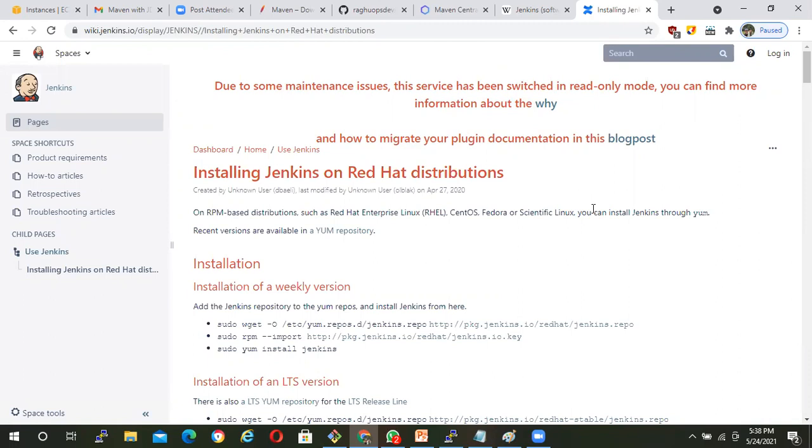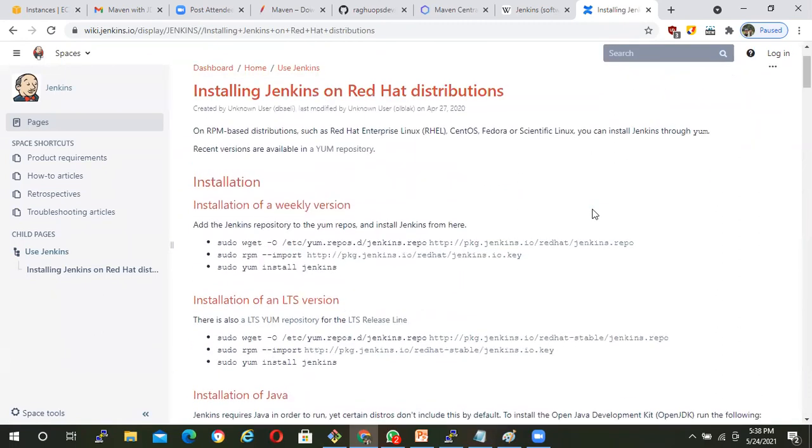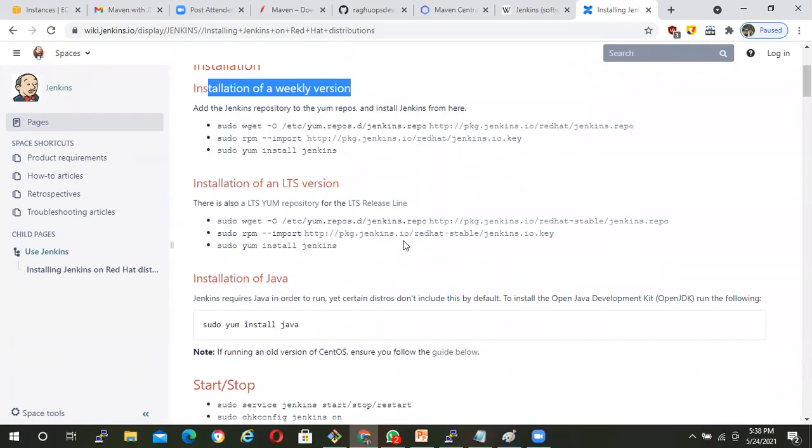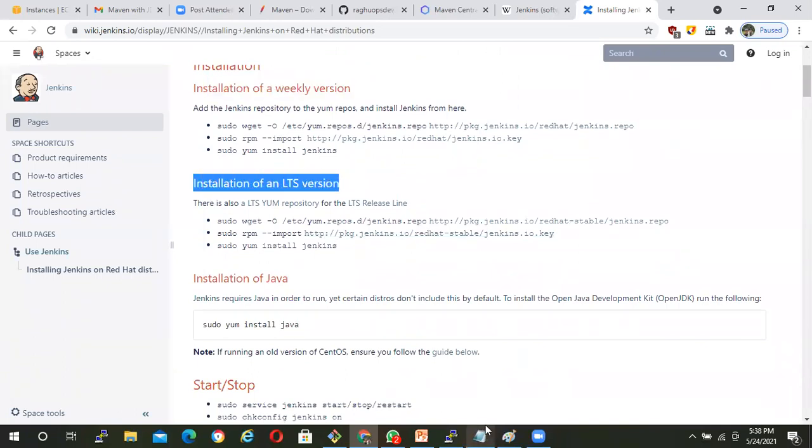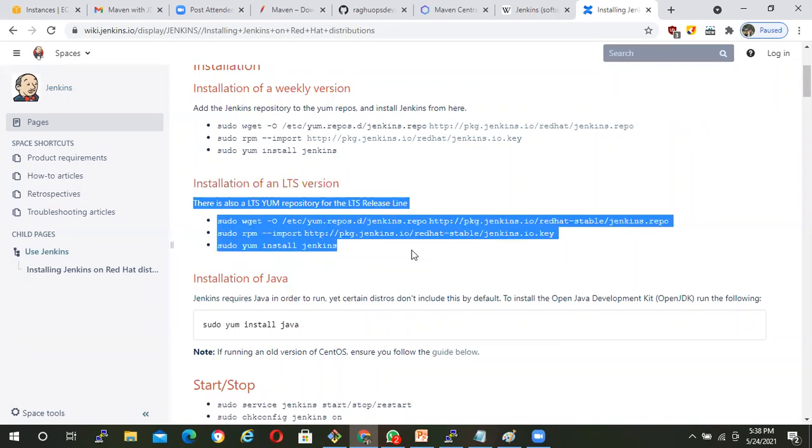Mostly anything is fine. When you look at the installation of Jenkins, you have a weekly edition, which is always updated weekly. Not everybody will prefer that in a standard environment. Another edition is the LTS version, long time support. Most people go with this, because roughly every 6 months is when they change this product. That is more than sufficient in today's dynamic world. So we will be using LTS only.